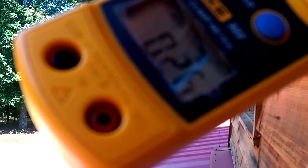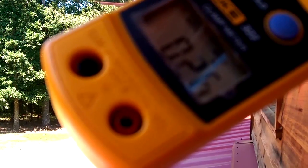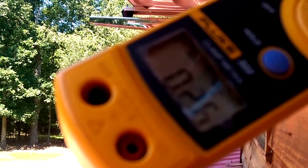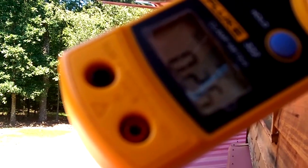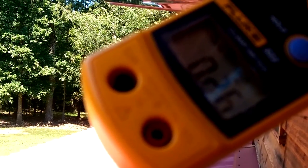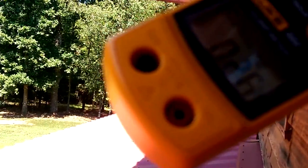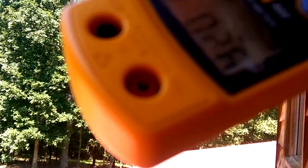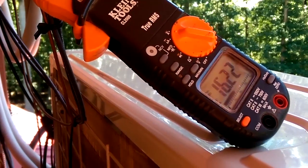Hey folks, I hope you can see this — it's showing 0.26 amps times 240 volts. I wanted to show you I'm running the solar air conditioner hybrid on PV eco mode. This is forcing the system to run on a bare minimum of AC power, with the rest running the air compressor on DC. It's staying pretty steady at 0.26 amps, and the unit does need some AC power for its power supply side.